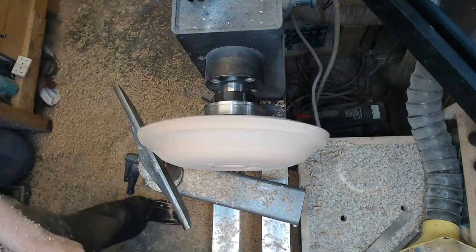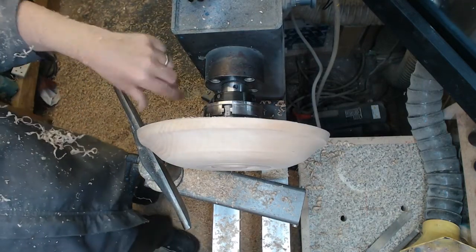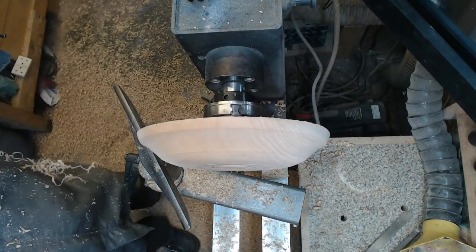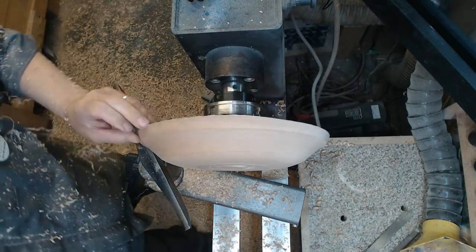Okay. Just check that that's still got some wax here, so I haven't gone far enough yet. So let's carry on with that.